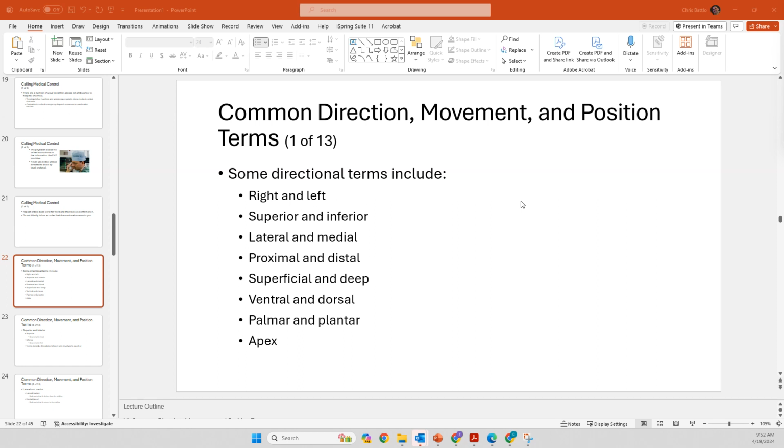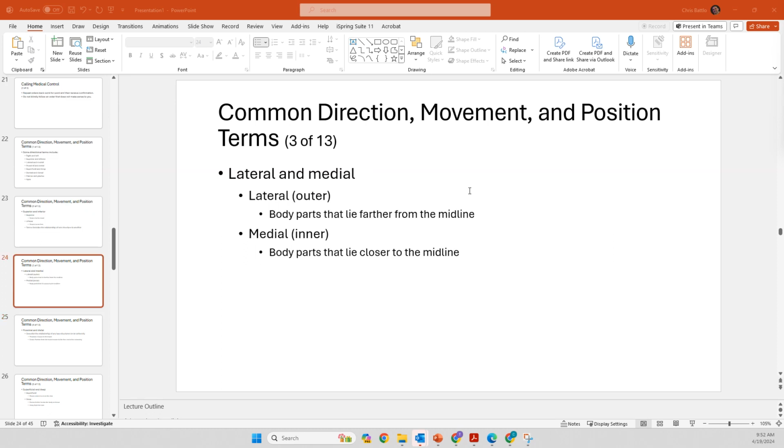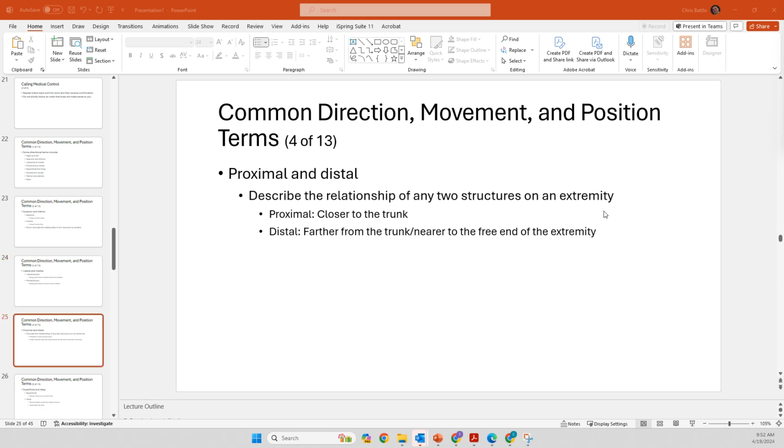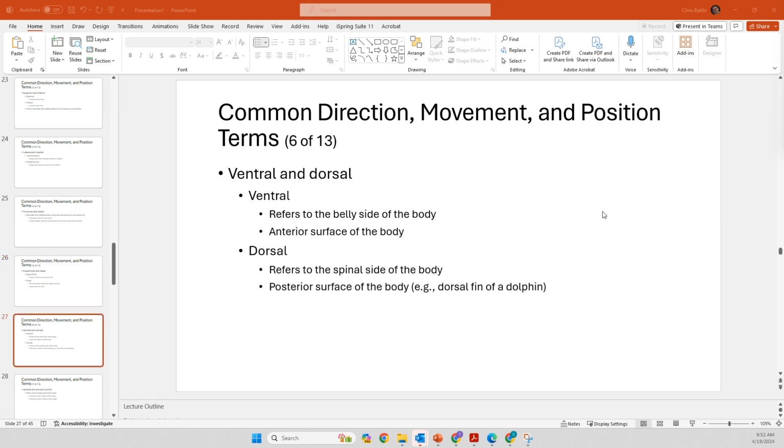So go back and go through these directional terms in your book periodically and know how to use them and what they relate to. We said superior and inferior, the head versus the feet. Lateral, toward the center or away from the center. Proximal and distal, we use a whole lot. Superficial and deep, we use some, when we're thinking about burns, chemical burns, people who have injected themselves with something. These will come up from time to time. Again, ventral and dorsal. Dorsal means the spine or the back part of the body.